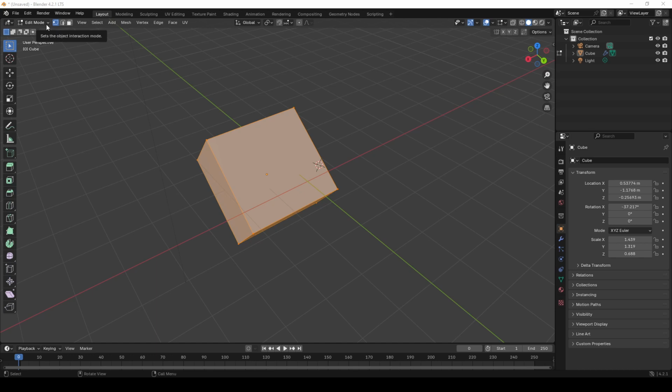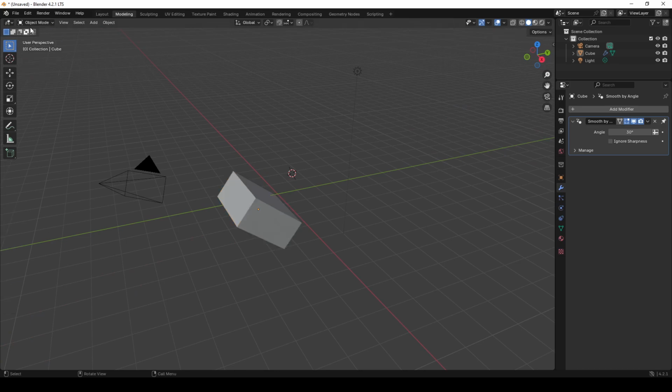Accessing that is very typical of 3D applications. They often give you more than one way to access certain features. So if I change that back to object mode and jump into modeling, you see I get all the modeling tools from there.